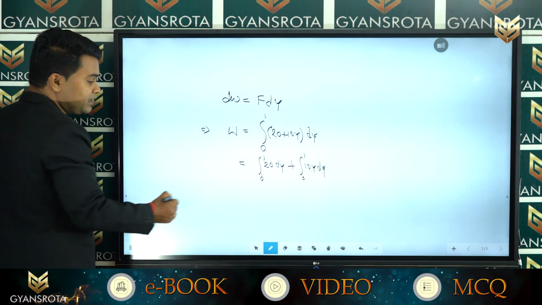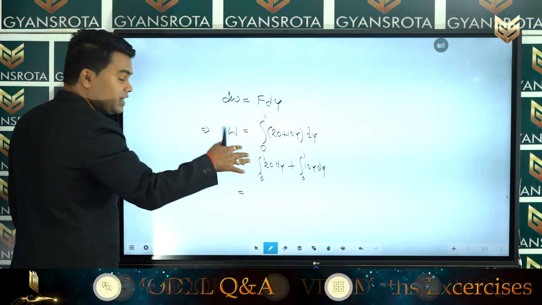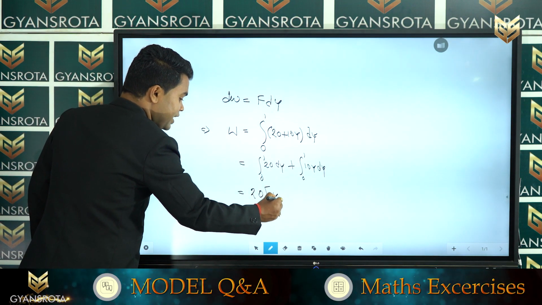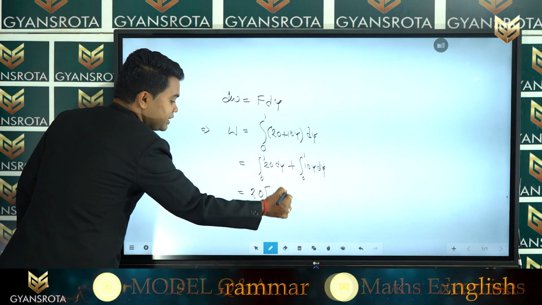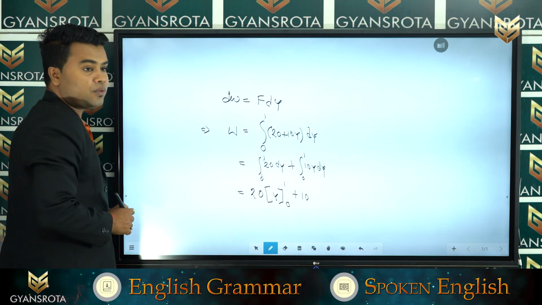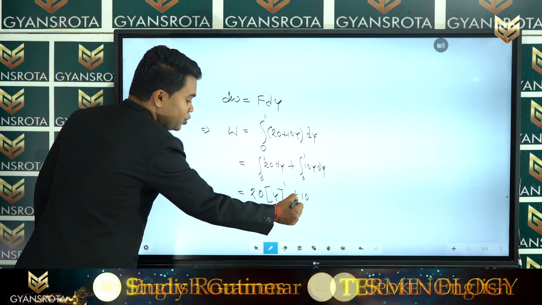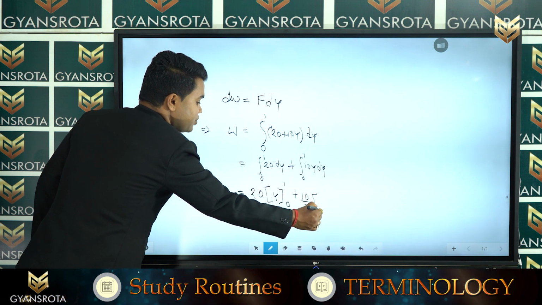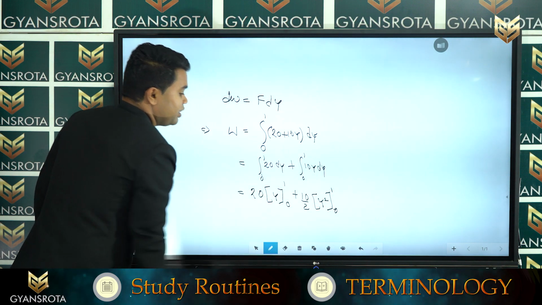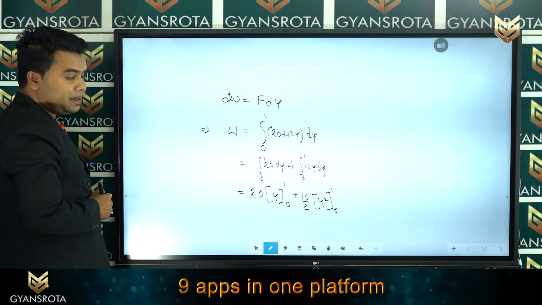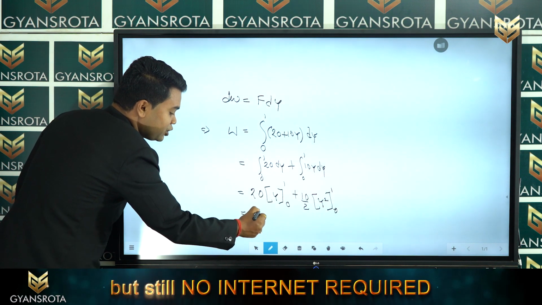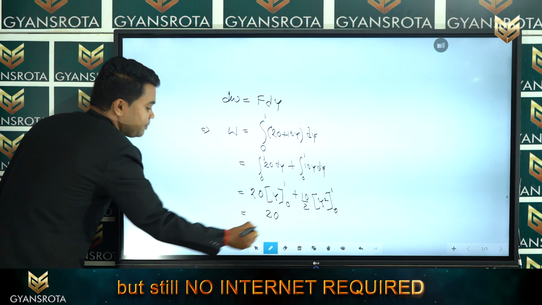Now if I calculate it, 20 being constant will come out, integration of dy is y, so 20y, and you will put lower limit and upper limit, plus here will be 10, integration of y dy is y square by 2, 2 will come out, let me keep inside y square, that is 0 to 1. Now if I put the upper limit and the lower limit, it will come out to be, upper limit is 1, so 1 multiplied with 20 will be 20, right?